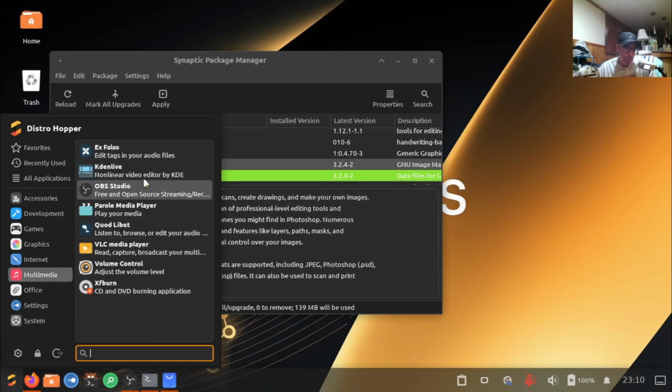Like here we'll go in, and I've got Kden Live and OBS Studio on here. The VLC media player, I think that probably came pre-installed on this version of Linux, because I don't remember installing that, but oftentimes I will have to go in and install VLC. Well, it does have Parole media player. Maybe I did install VLC. Usually if I see only one media player and it's something like Parole, then I'll go in and install VLC myself. But sometimes these versions of Linux will come with multiple media players available that are pre-installed.